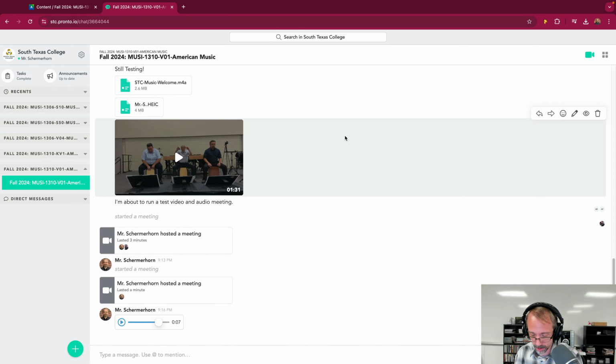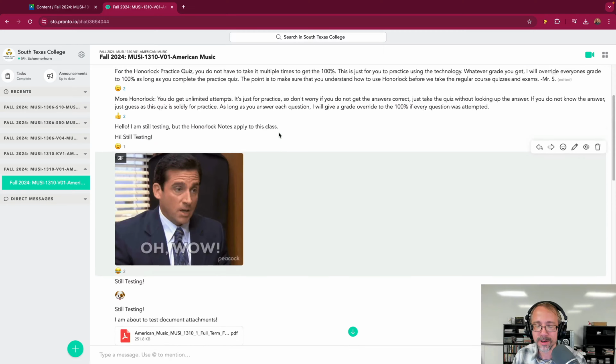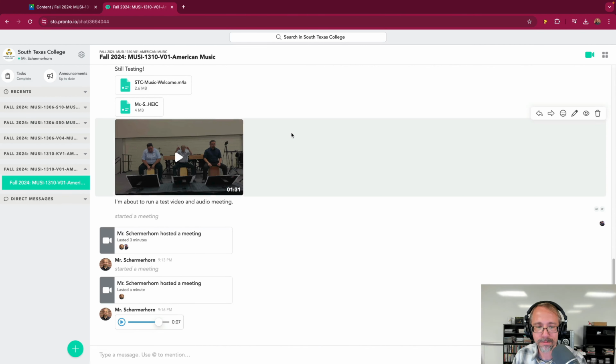On the phone, you can do attachments. You can do GIFs, and we can record memos, and you can do video calls and audio calls on the phone. I would definitely highly recommend using the phone application if at all possible, but the web browser works really awesome as well. So I'm going to do a double take to make sure we got everything.